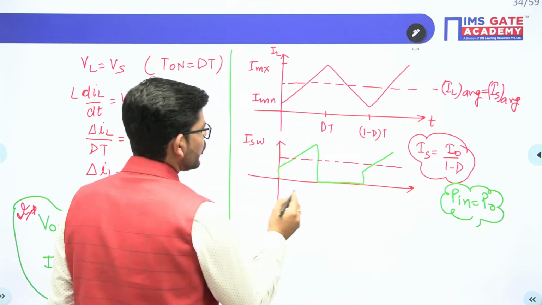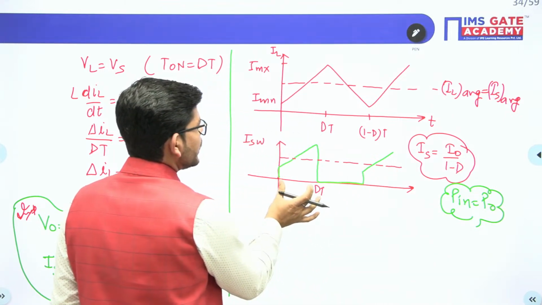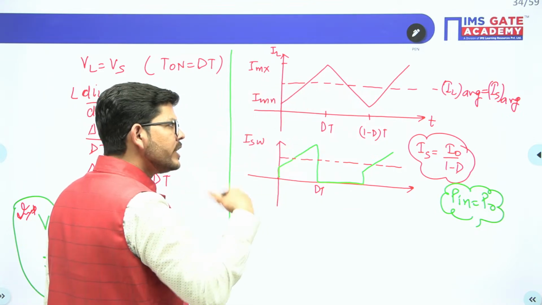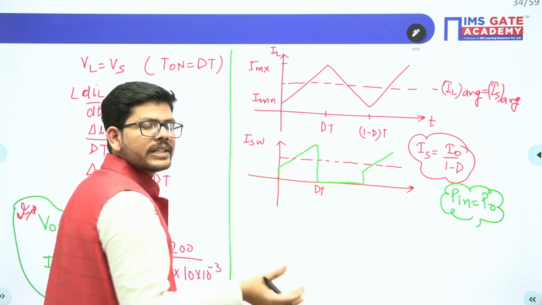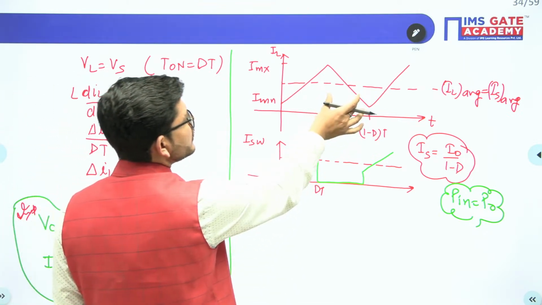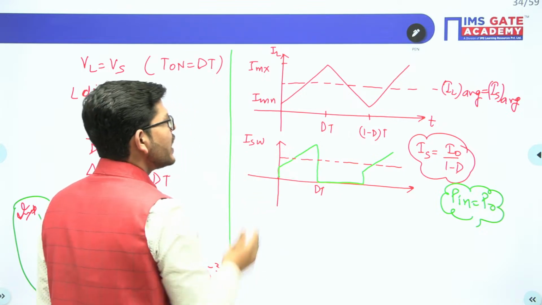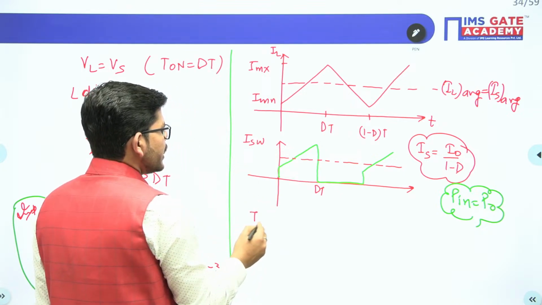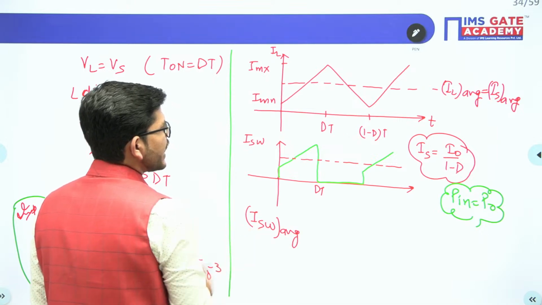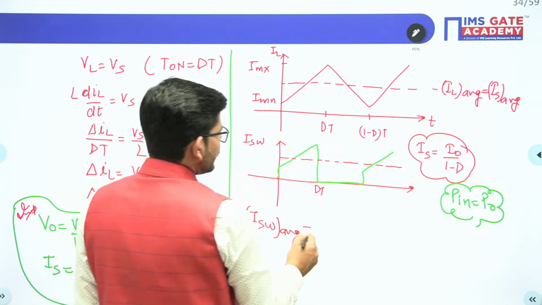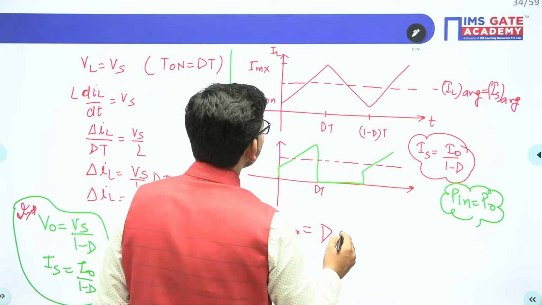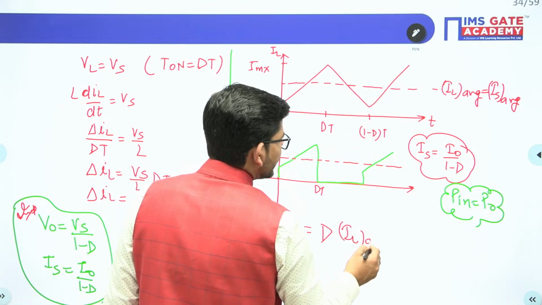Okay. So if you see, for dT time, the switch current is the same inductor current that it carries. If this would have been the diode current, the diode is carrying the same inductor current but for the off period. So we would have plotted this particular shape here. Now guys, if you see both these figures, you can see here the switch average value. The switch is carrying current for T on period. So from here you can directly write the switch average current will be D times the IL average current.